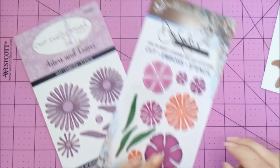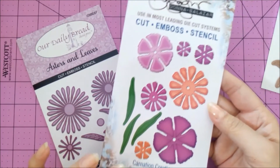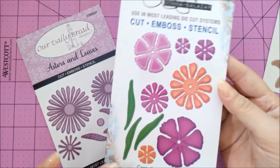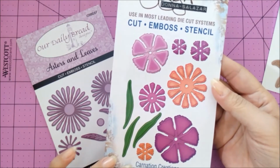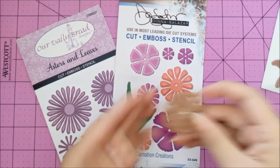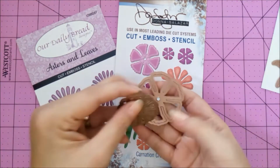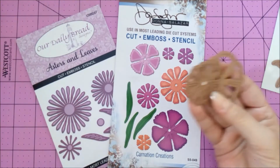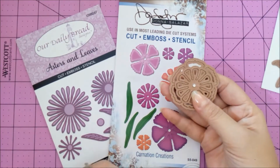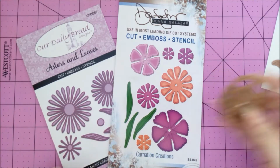The second example I have for you is this one right here, also from Spellbinders, and it's from the Donna Salazar series. It's called the Carnation Creations, and this is a combination of thin and large petals. So in the end, it actually looks like a thinner petal flower because of the combination that it uses.